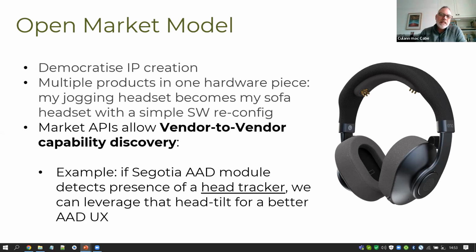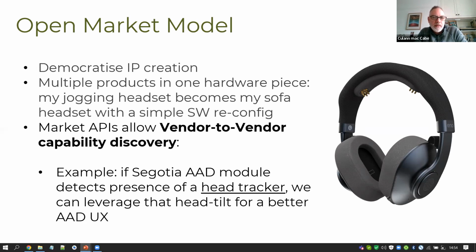In terms of our specific interests and the marriage of neurotech and audio for next generation user applications, there is an interesting thing when we start to talk to vendors about what they're offering on such markets. And indeed, one of the things that occurred when we compared notes, when we talked to Adrian, for example, of IDEN, we sort of realized, wow, that's an interesting thing. If, for example, in a future product that had a Sonical AAD assistive hearing solution running, if we knew that there was a head tracker on that device that was active at that time, then we could definitely use that data.